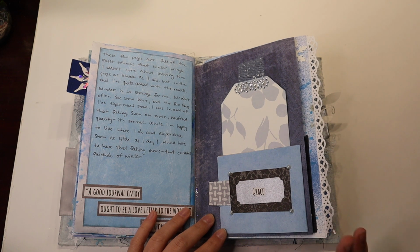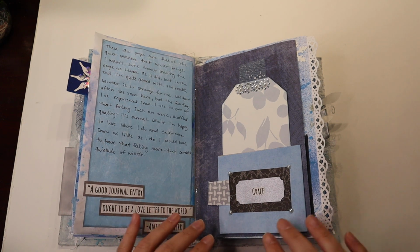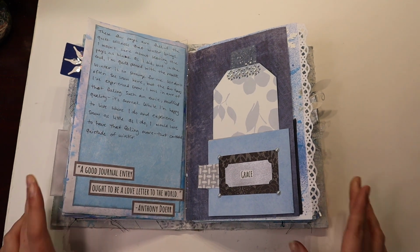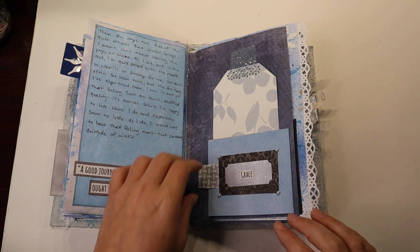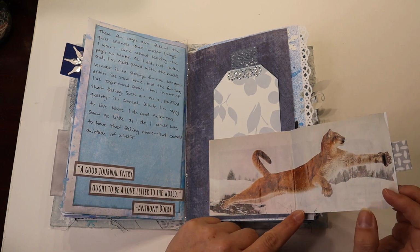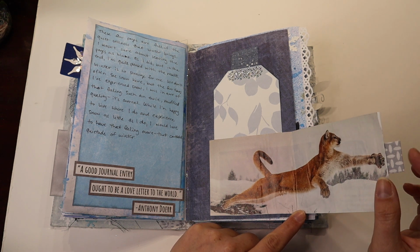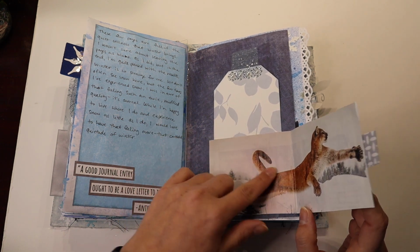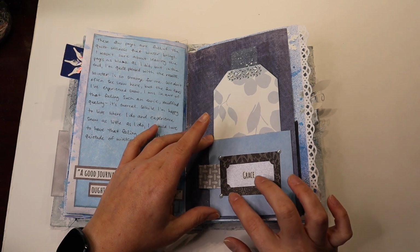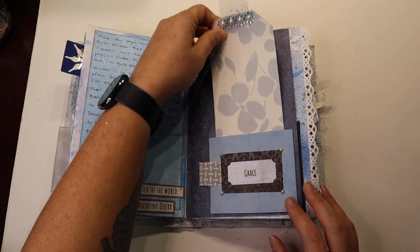This page is very simple. I've got this fold out when I was searching for animal images through magazines, and I have a few old calendars. I found this image of a mountain lion leaping and reaching, and so I put this tag here just to kind of look like it was reaching for it, and made a pocket, and then I just wrote Grace, added a few pearls. This tag is very simple and I like it that way.